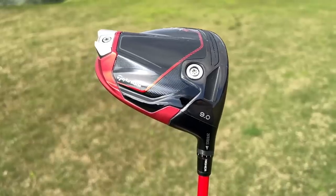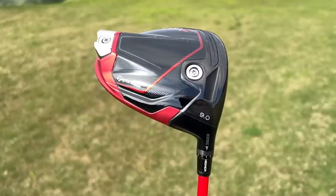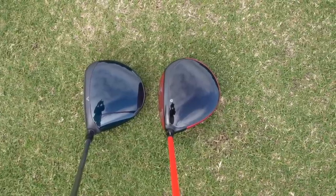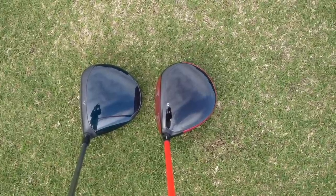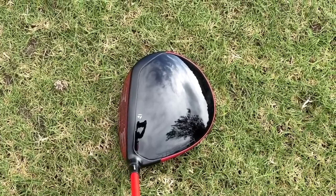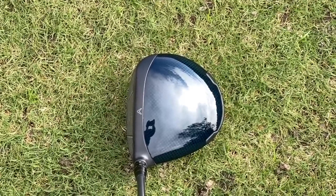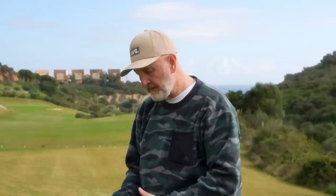A couple of other things to note: one is a 9-degree head, the other is 10.5 and I've increased the loft on the Stealth by 2 degrees, so a half a degree difference in loft between them. Quite noticeable is also the shape of the driver heads themselves, particularly at address. The more traditional shape is on the Stealth model - nothing too fancy. I love the red accent on the back of the standard model. Going into the Paradigm, you'll see it's a slightly elongated crown, which is either going to sit on your eye or not. When you're talking about spending £500, these minor details are really where your decision lies.